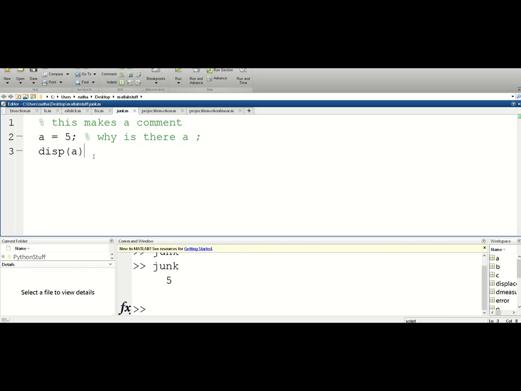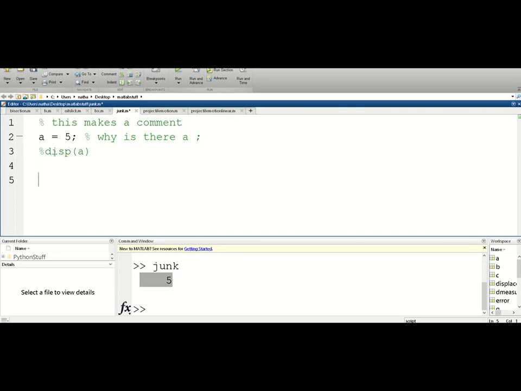Now, I don't put a semicolon here because it's weird, because I already wanted to display this out here into here, so I would keep that away. I think if I put it there, it still does it just fine, but it's weird to me. And you'll notice that it doesn't bark at me like it did on the other one, because that was an assignment, right? And this is a display, which is meant to come out to here. So that's why there's a semicolon. Let's go ahead and get rid of this.